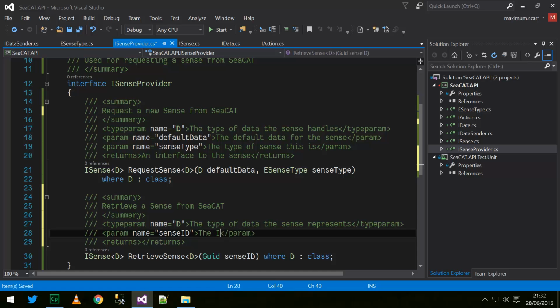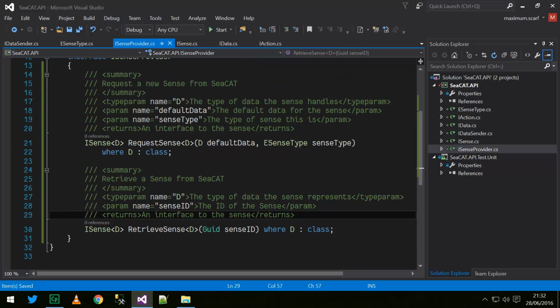And the ID of the sense. Right? And it returns... what does it return? It returns the sense. I guess it returns an interface to the sense. Let's keep it moral.